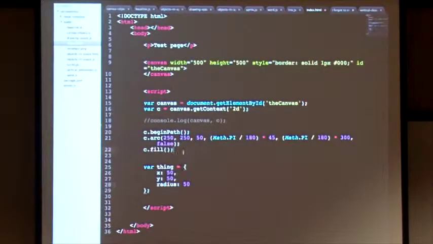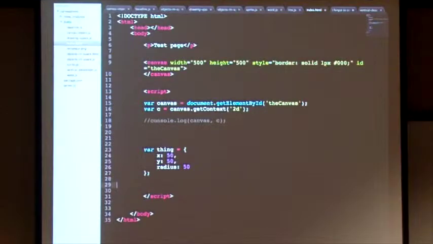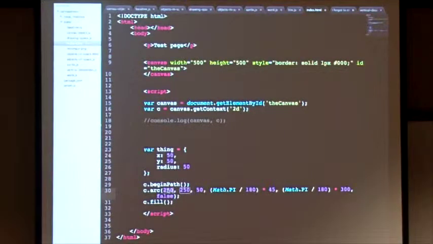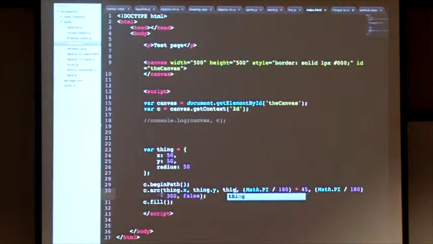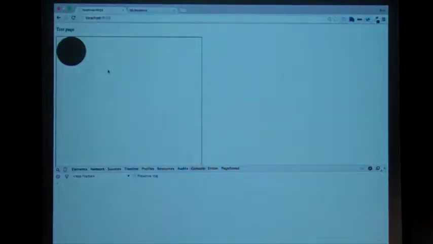And then I'm going to take this right here. So let's start moving to this little object structure. So let's say thing.x, thing.y, thing.radius. And let's get back to our normal circle here, and make sure nothing's broken. Okay, good. Now I got rid of the earlier fill style setting, so therefore it switches to its default black. That's where we get there.